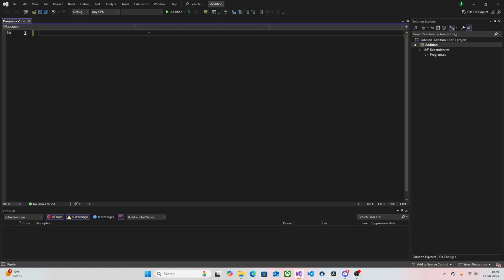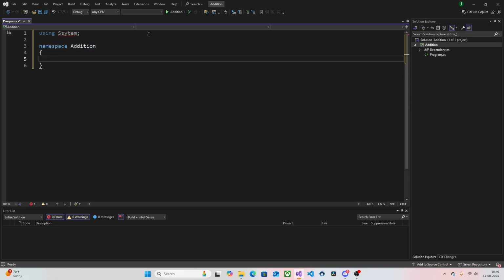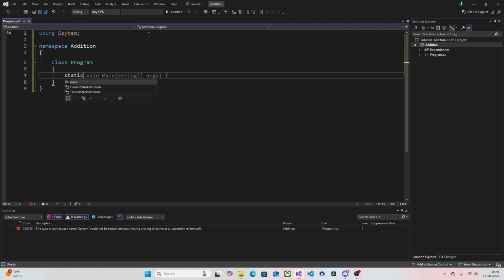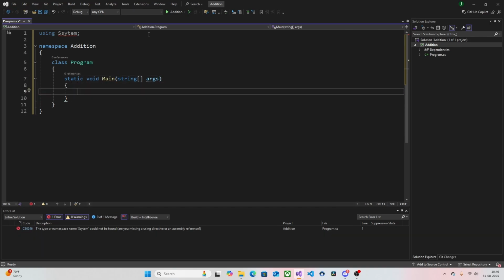All right. So our library, of course, using system, namespace addition, curly brackets, class program, static void main string args. Perfect. All right, and so first let's write the instructions here.